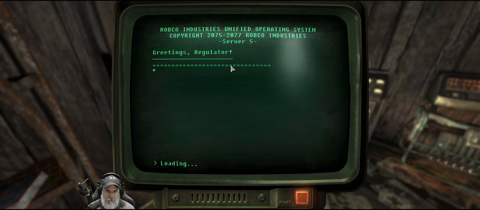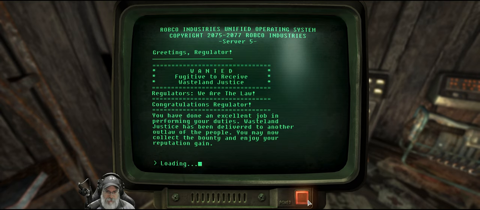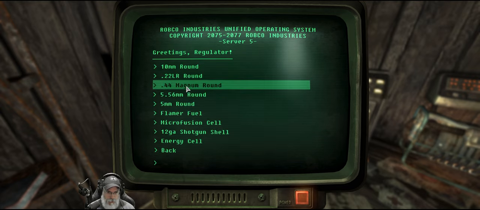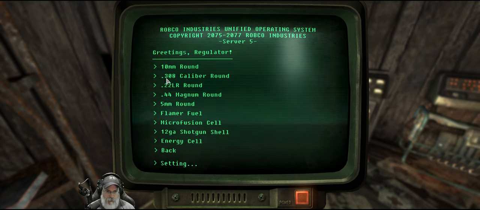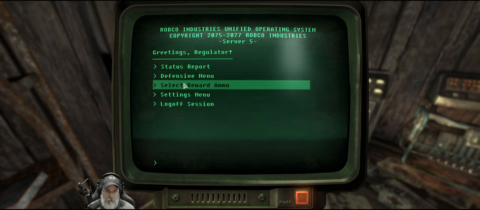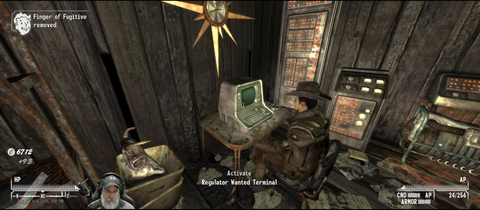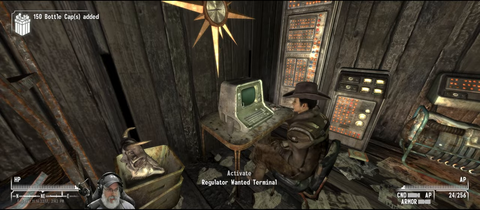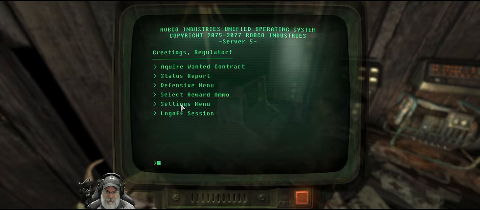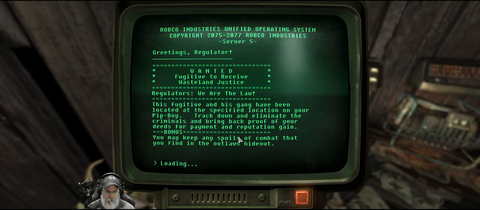All right, now, collect the bounty from here. Right, select reward ammo. I still think we're going to go with 308s. Okay. And then back. And go to log off session. We got 150 more caps, and we should have 308s in here, which we do. All right, let's take the next one. One contract.